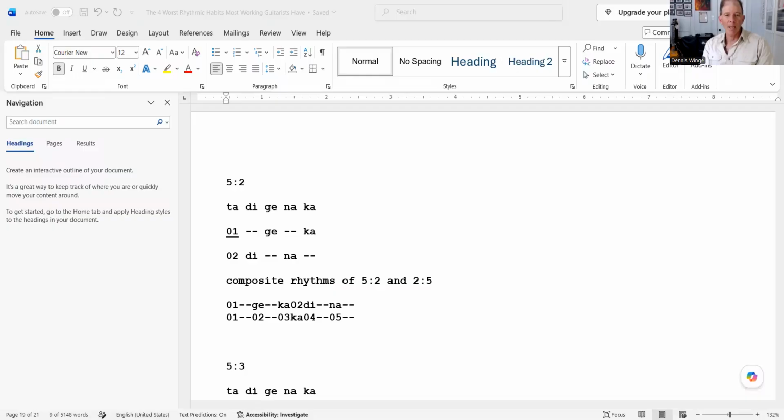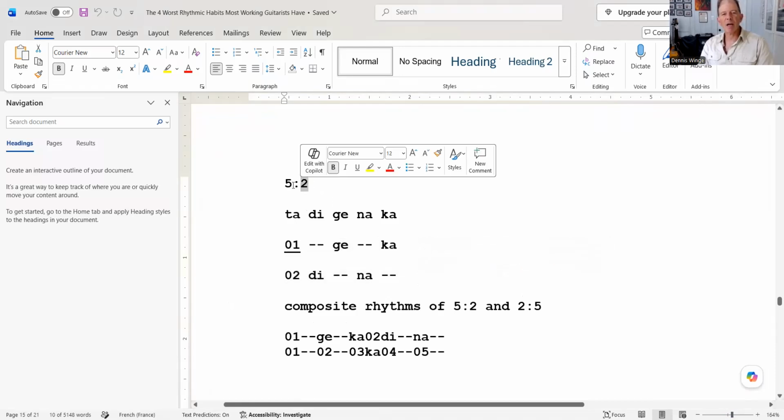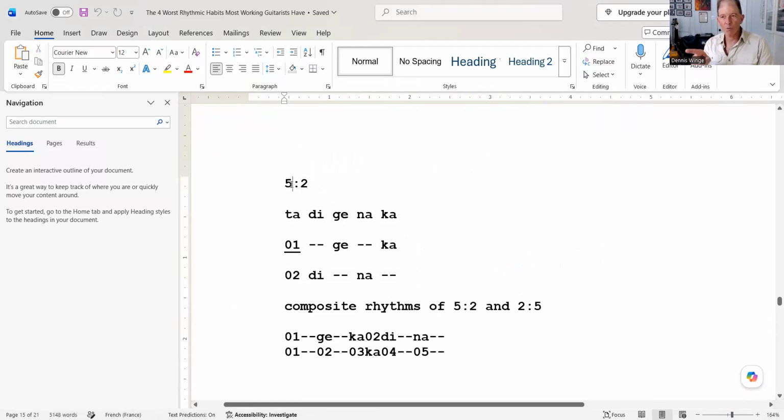We're going to jump right in to 5 over 2. Now, each line is a beat, and you have to break up. So 5 over 2 means you're playing 5 notes over 2 beats, right? And in order to do that, you have to take 2 beats and divide each beat into 5 parts, and then accent every second part. So that's the way a polyrhythm always works.